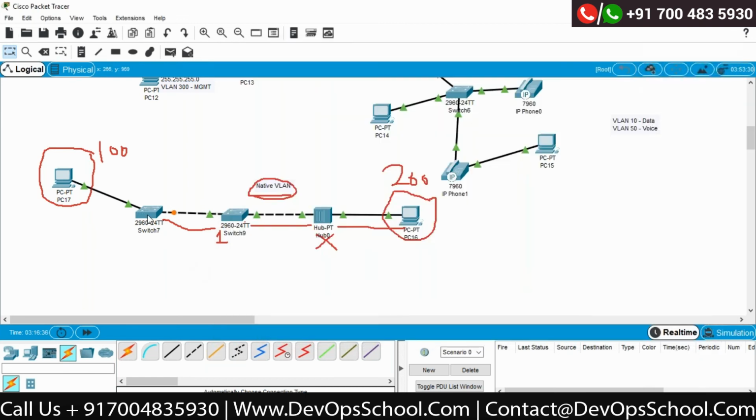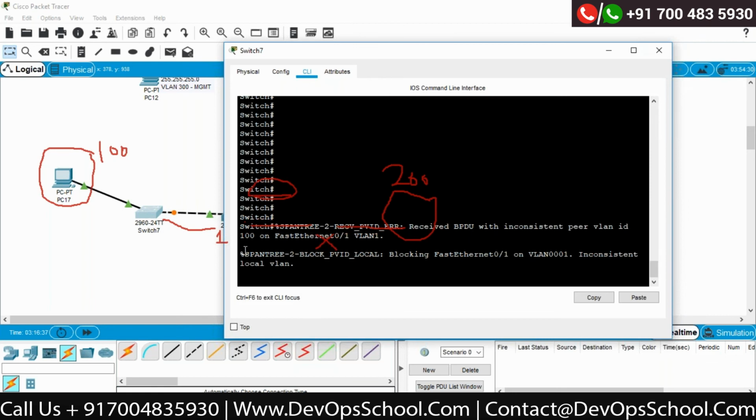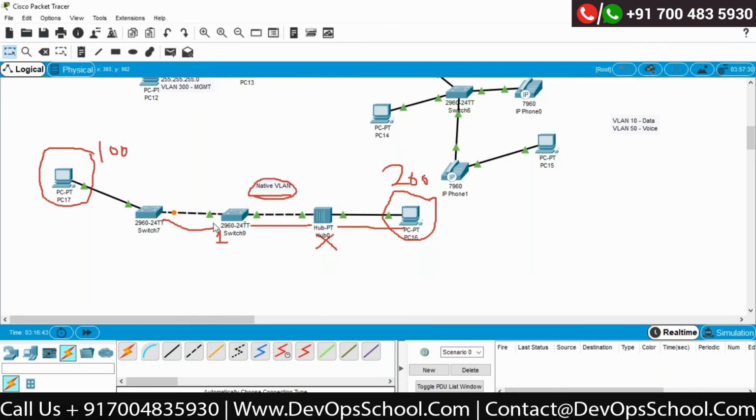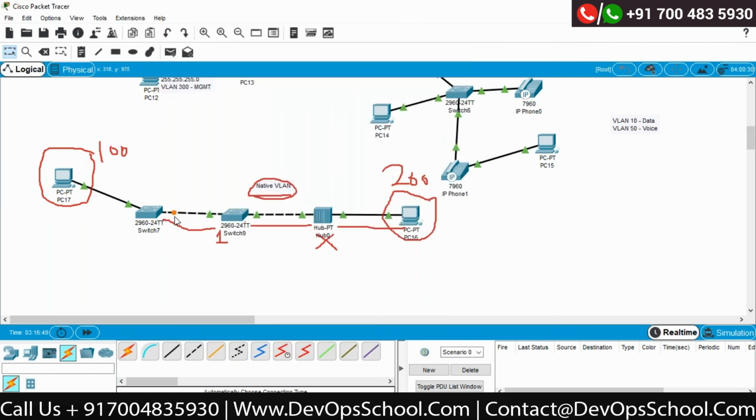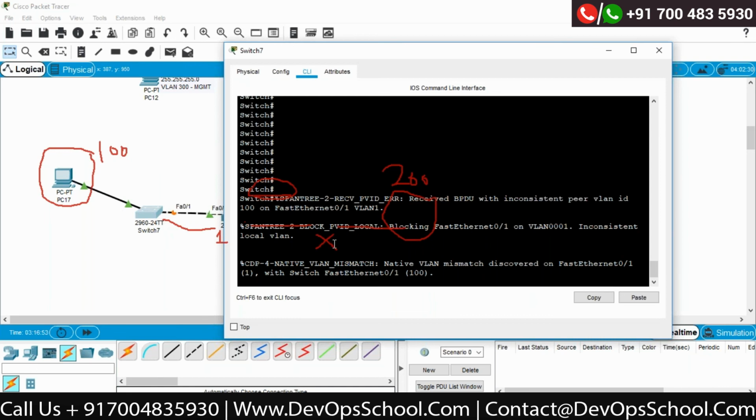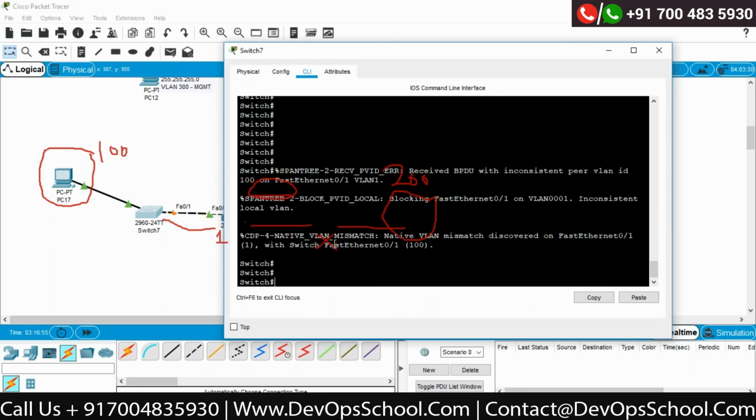Correct? Now you can see here is a problem. You will get an error because your VLAN would be inconsistent. You are saying my native is 100 and here it is not 100. Correct? So ultimately I need to set this particular interface also. It shut down. It discovered that the VLAN is mismatched. Correct?